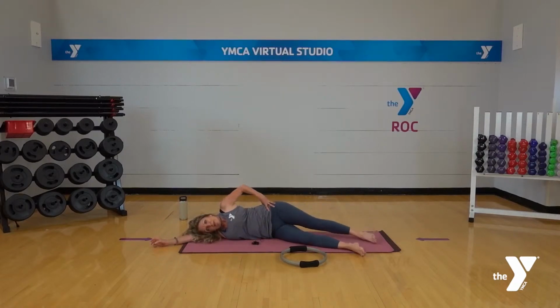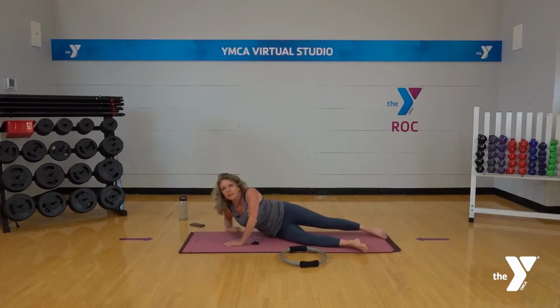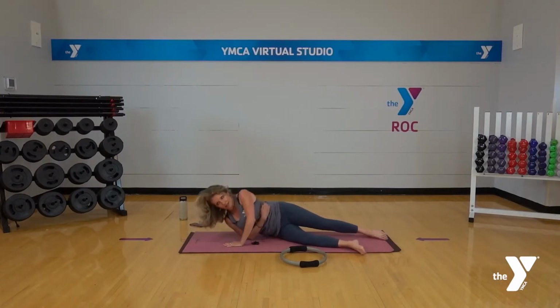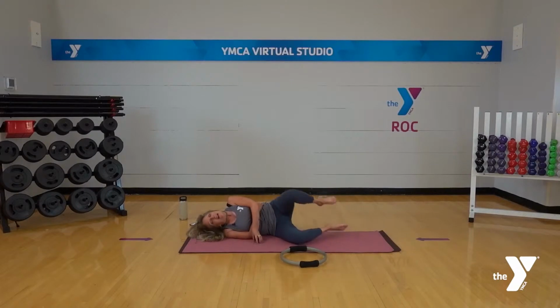Lateral push-up, you want to bring your feet closer together. Top hand comes in front of your chest. Bottom hand's going to wrap around the rib cage. You're going to squeeze the rib cage to the hip as you lift for 8, 7, 6, 5, 4, 3, 2, and 1. Let's sit up.